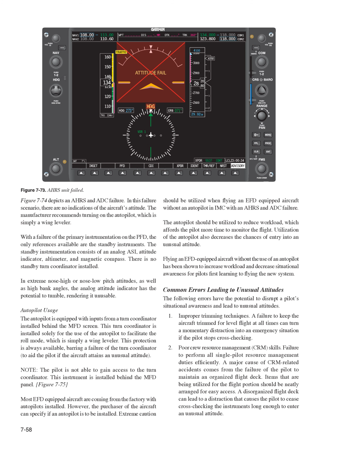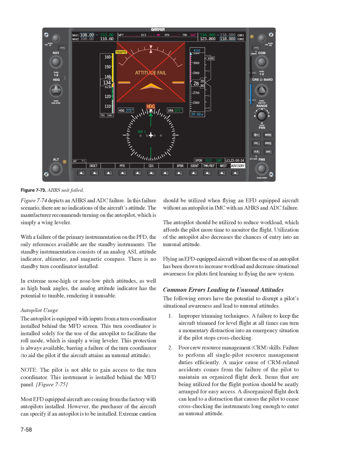With a failure of the primary instrumentation on the PFD, the only references available are the standby instruments. The standby instrumentation consists of an analog attitude indicator, altimeter, and magnetic compass. There is no standby turn coordinator installed. In extreme nose-high or nose-low pitch attitudes, as well as high bank angles, the analog attitude indicator has the potential to tumble, rendering it unusable.